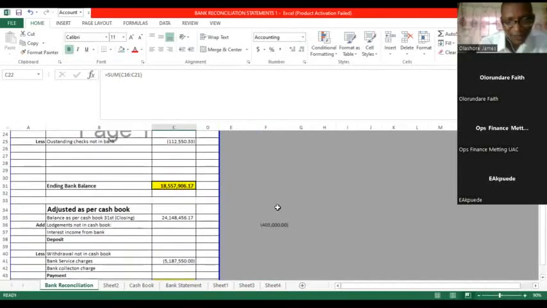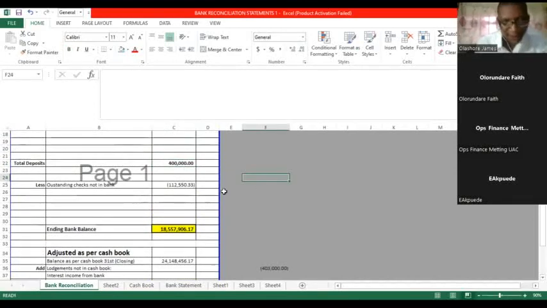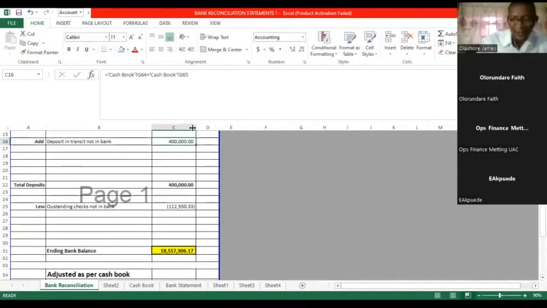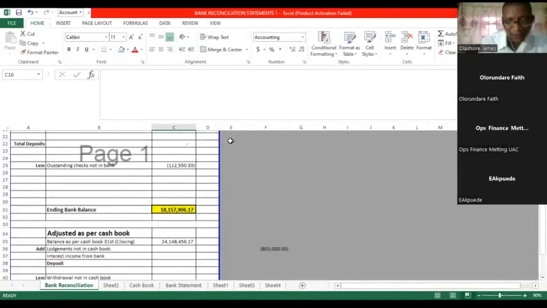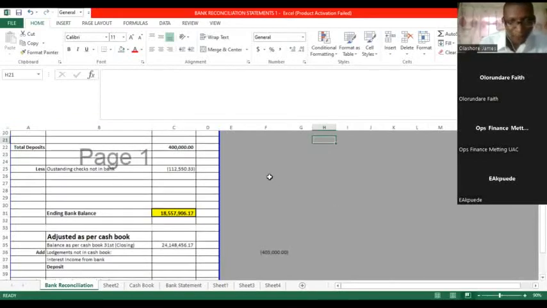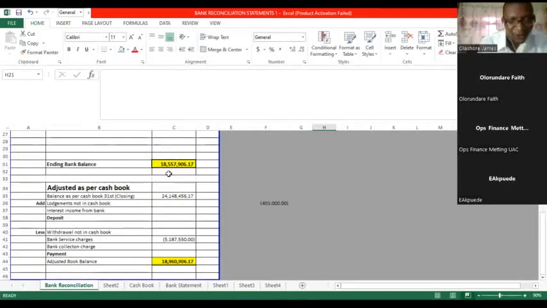So does it mean this figure is in the account? Let's check. Maybe we didn't pick, maybe there's a mistake here. Maybe that figure was there. Let's see what does it reduce it to. Doubles it. Okay. So it means maybe there's another one there that we didn't see, and we think that we have seen it. So looking at this figure now, you see that we are close now, 18,960 to 18,557. So we are trying to reconcile to see the differences.